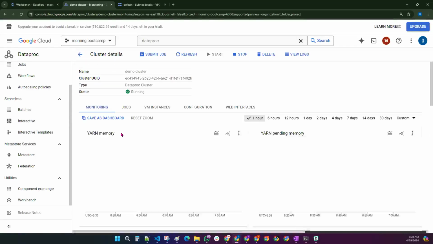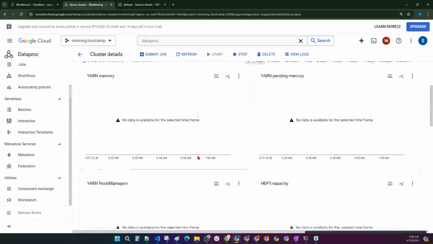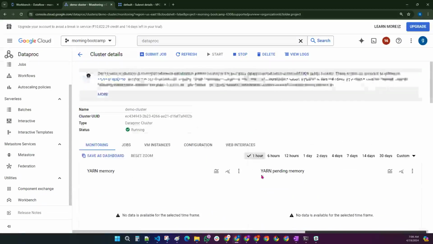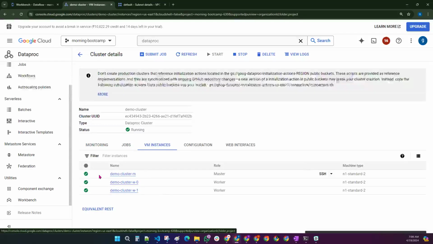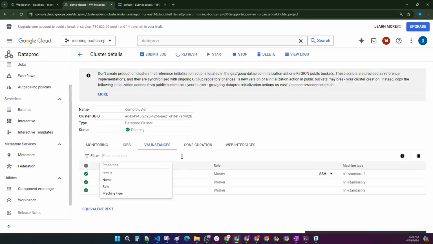Okay. You can click on the cluster. Here you will have all the monitoring dashboards if you want to see the capacity, memory, all of those details. And we have not submitted any job, so you can see here the jobs are 0. And as I told you, we have created this on Compute Engine, nothing but virtual machines. So you will be able to see it has created 3 virtual machines because this cluster is of size 3 only. When you mention one master node and 2 worker nodes, a total of 3 machines will be there. So you have the 3 machines here.